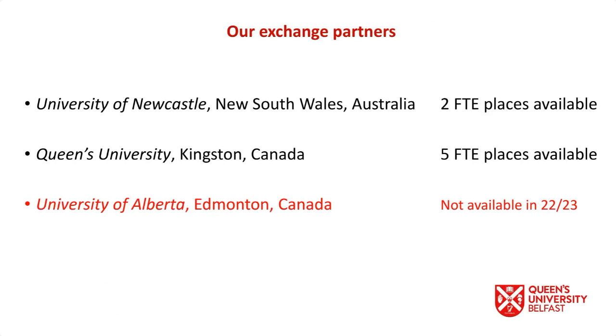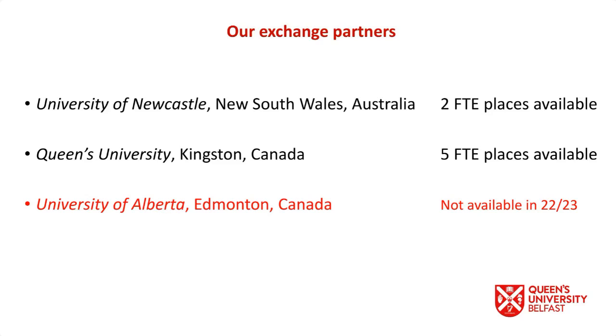So who are our exchange partners? Well, normally in previous years, we've had 3 exchange partners, 2 in Canada and 1 in Australia. But as you can see there, the University of Alberta Exchange is not going to be available for next academic year. And I suppose that's due to the University of Alberta not wanting to continue exchanges for a while to allow for a correction of the balance. So we would have had more students going out to Canada than we would have had coming in the last few years. So to correct that balance, they have said for next academic year, they may be sending students, but they won't be allowing any students to go to their institution.